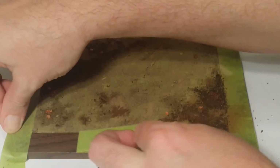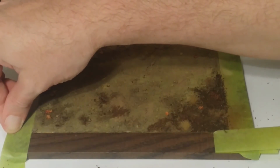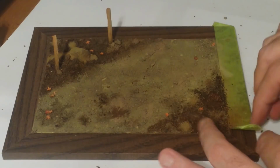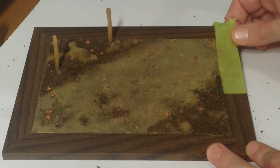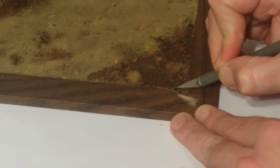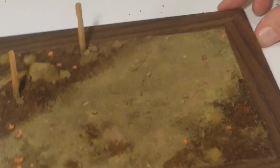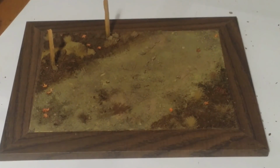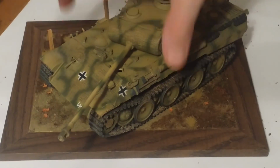Rightio, so removing the tape for one final time. I get a little bit that gets stuck at the bottom there. I'll show you how to remove that in a second, but you still get nice clean edges along the side of the frame, so it looks really good. I like it. And just use a scalpel. If a bit gets stuck to the base like that, just use a scalpel to remove it along the edge. Alrighty, and there we go.